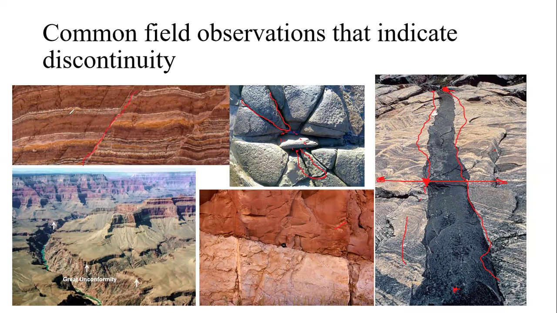This fault, you'd agree with me that maybe this layer was supposed to be somewhere here. And now, due to faulting and the relative movement of the foot wall and the hanging wall, depending on whether you're looking at the reverse fault or the normal fault, the hanging wall can either go up or go down. So also they show the discontinuity because they've been disturbed.